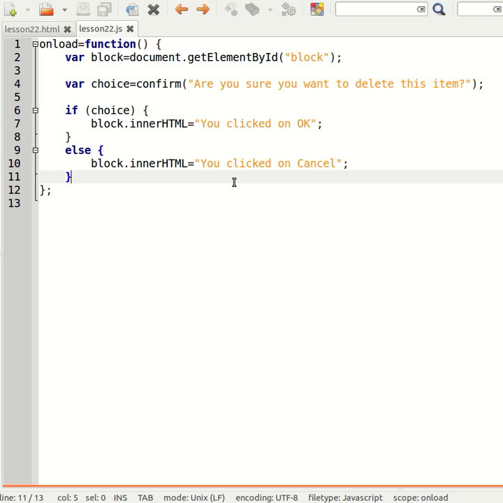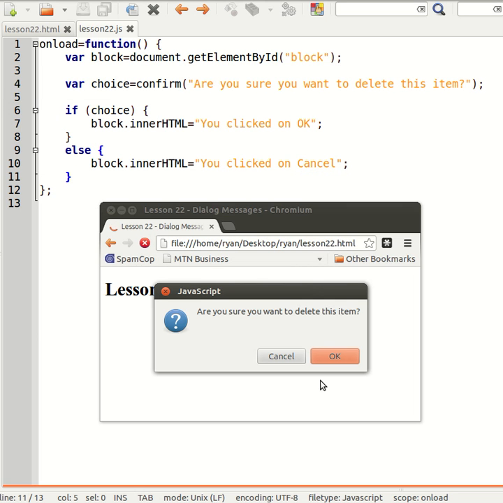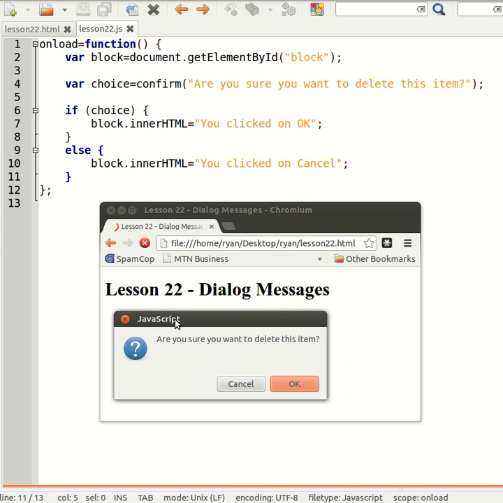So this can be useful for normally the back end of a website. I don't normally put it on the front end of a site, because once again it looks different in different browsers. But on the back end of a site it could be nice for a case where you want to delete an entry from a database and you want to provide some sort of confirmation to the user before they actually physically delete the entry.